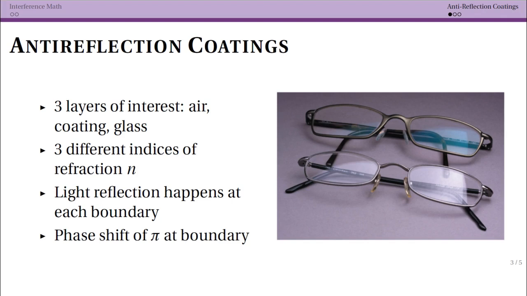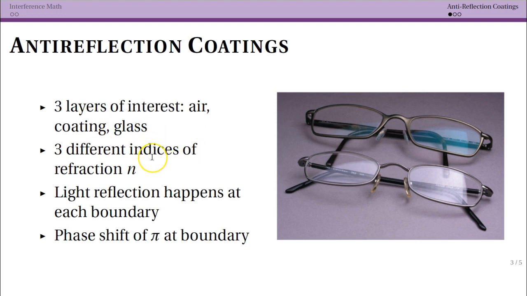We're going to look at a quick application of anti-reflective coatings. And this actually is now going to require us putting a few different ideas together from the chapter. So the first thing to recognize is that we need to talk about three different layers here. So there's air, i.e. what's outside of our glasses, there's then the coating itself, and there's glass.